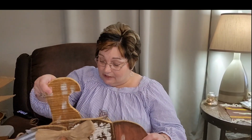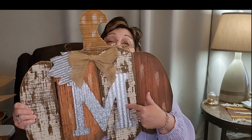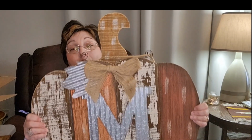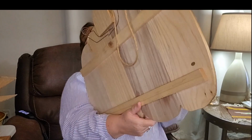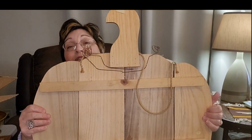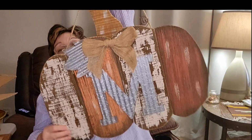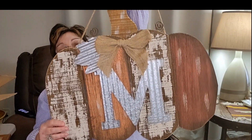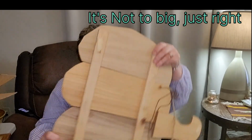Now a friend gave me a bunch of stuff to sell in my yard sale, and this was in it. And isn't that pretty? And this is our initial, and it's their initial, the M. So I'm wanting to put this on my front door and maybe put some florals around it, but it's wood, and this is the way it's made, and I have no idea where she got this, but of course I got it for free, and this is definitely going somewhere. It's got this jute cord to hang it with, and I just think it's so pretty, the pumpkin, and it's got a pretty little burlap bow. But this is a keeper, and like I said, I think it's gonna go on my door. Maybe. It may be too big. I don't know. This thing is huge, y'all.